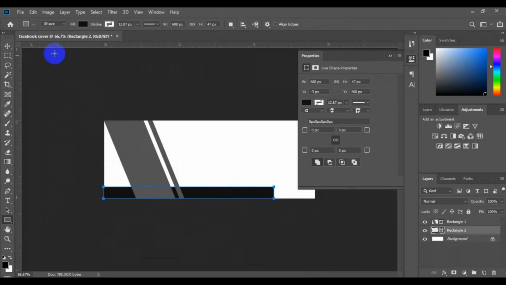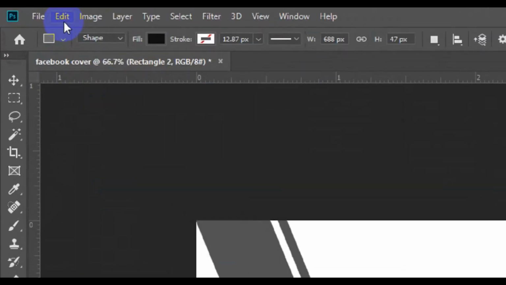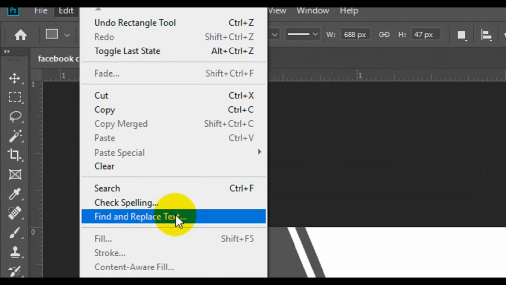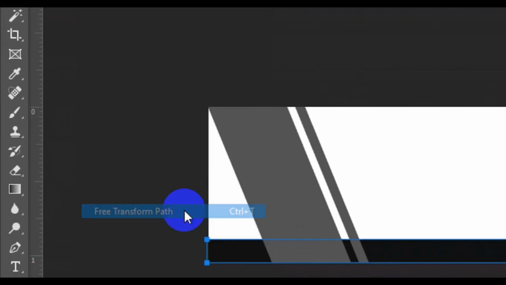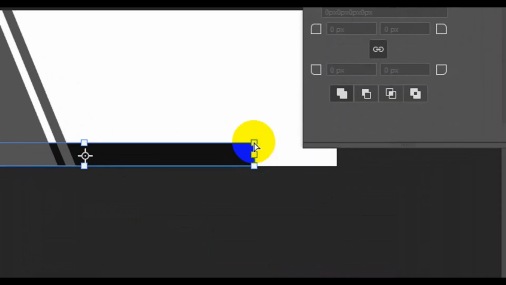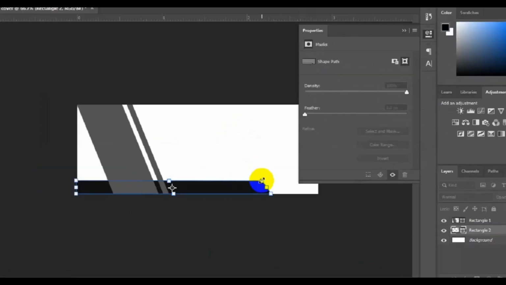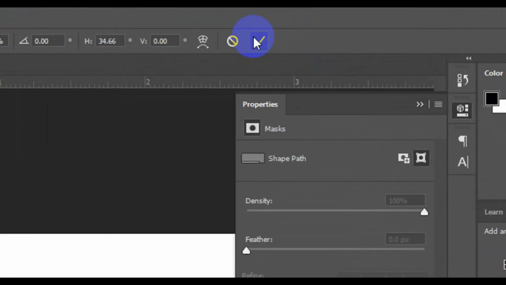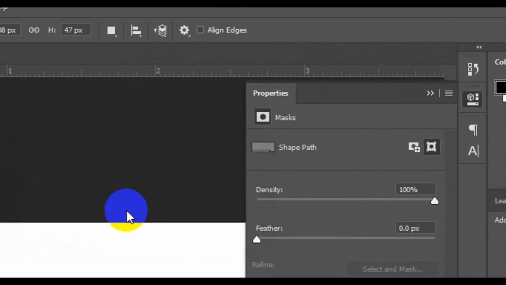Alright, at this point here, the next thing you want to do right here is to go to the home tab right here. You go to edit. From edit, make sure you look for free transform. And then right here, you have to press Ctrl key down and make sure you bend the shape to 34.7 degrees. So once you are satisfied, you have to come to the top right here. Make sure you click on this check mark to confirm the transform. Make sure you click on yes.